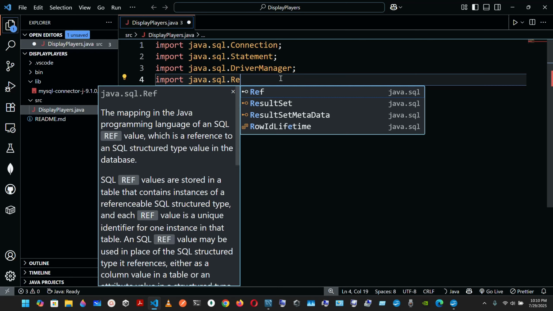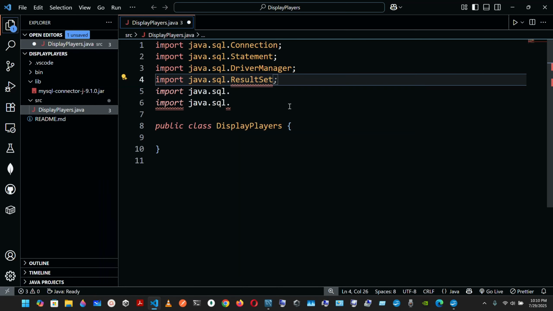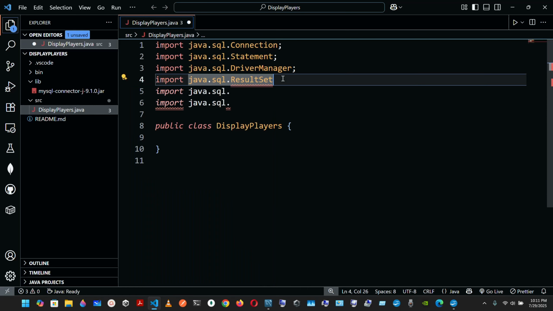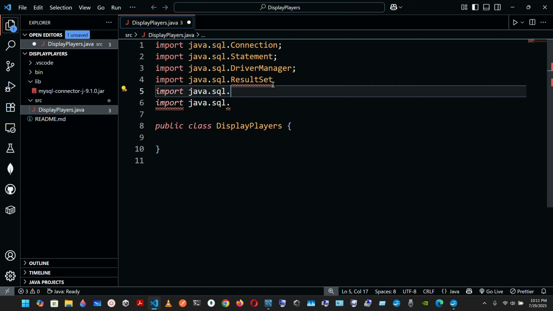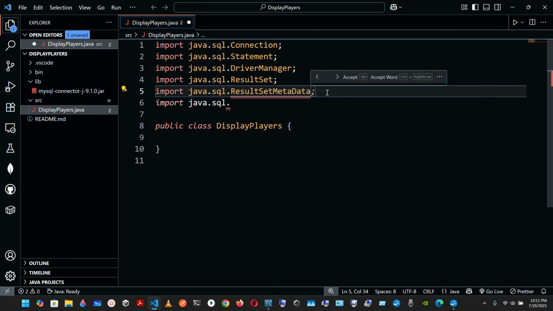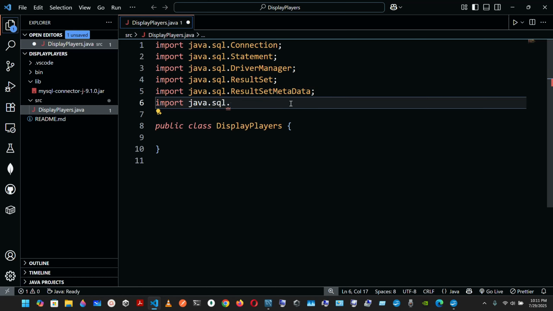So it's going to be ResultSet, and we're going to do ResultSetMetaData.